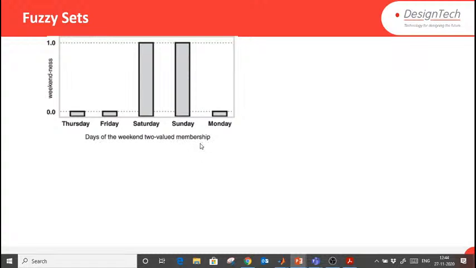Either it will be 0 or 1. Let's say for weekdays I assign the value 0, and for the weekend I assign the value 1. So Thursday will be 0, Friday 0, Saturday 1, Sunday 1, because they are weekends. Monday is again 0. That's the simple sets which I am talking about.